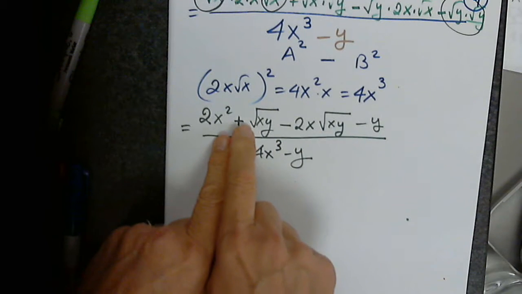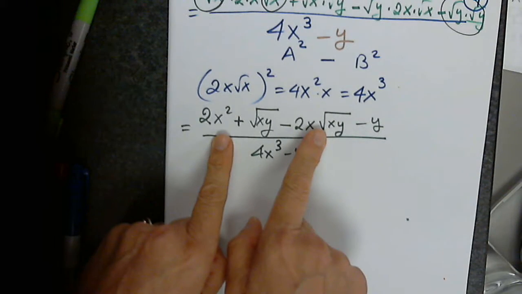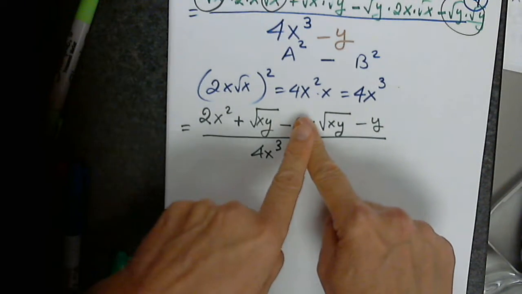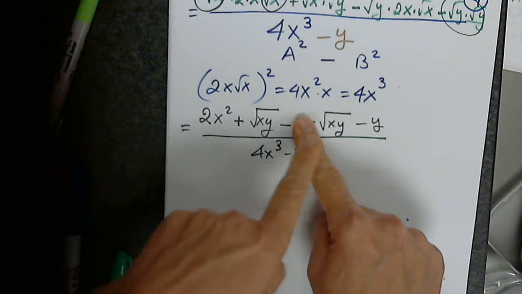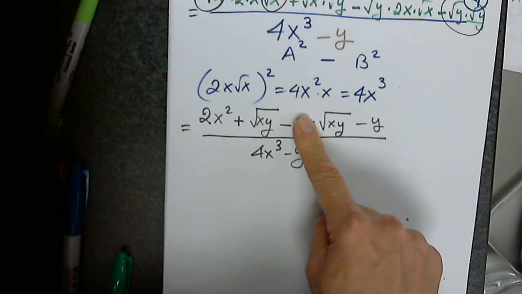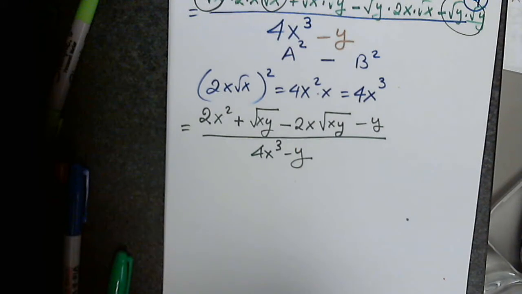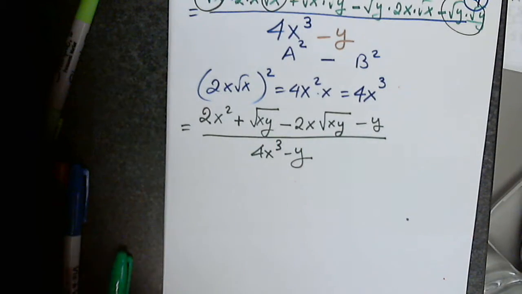However, there is no something x in front. So therefore, these are not like radicals. These would have been like radicals if I make that disappear, which I can't. And these I could have simplified. The square root of xy minus the square root of xy, that would be 0. But I can't make that disappear. So I can combine them, and I cannot do anything, and this is final.